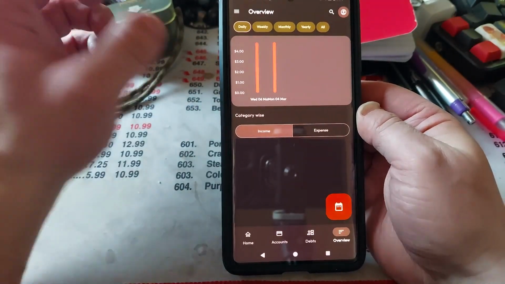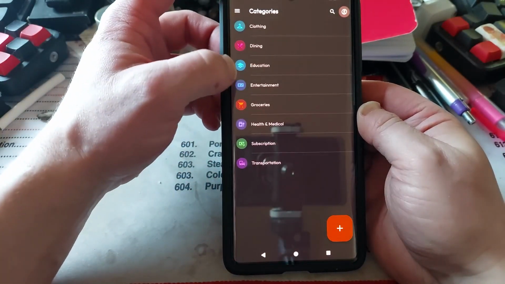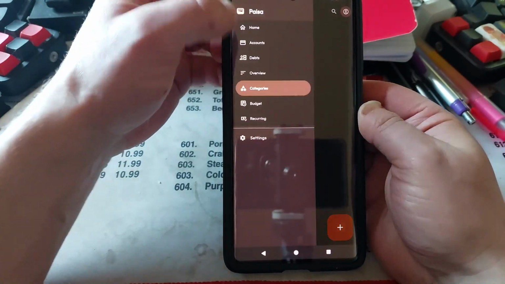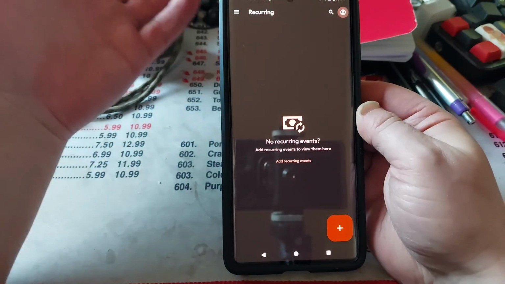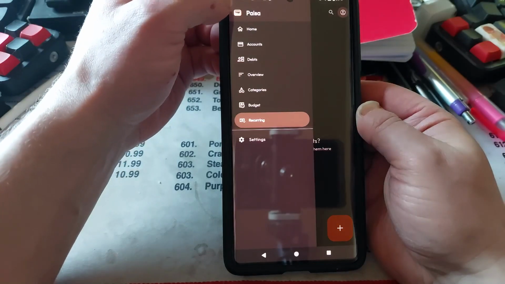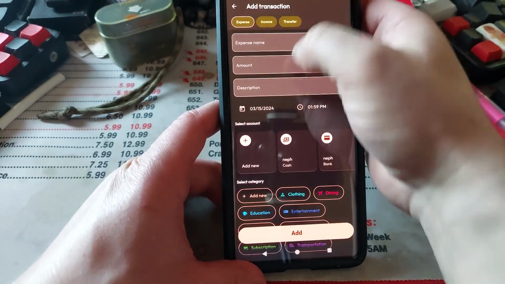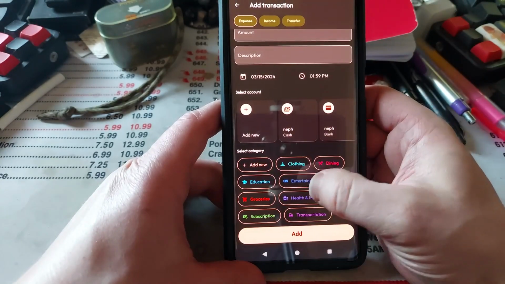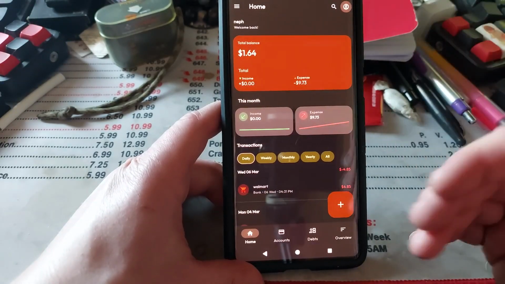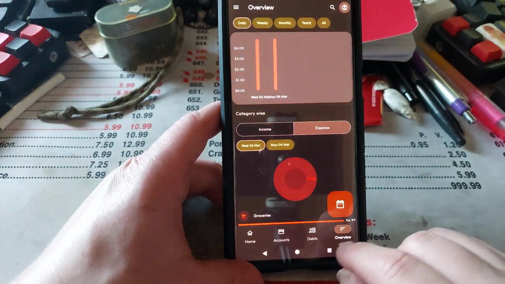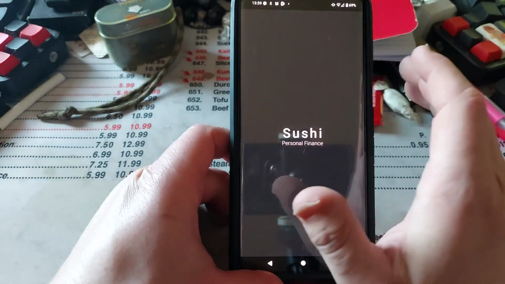So this is more of a fleshed out budgeting, expense tracking app that gives you all kinds of tools to keep track of things, including categories on top of it. Then here's your budgeting. It'll keep track of things and let you know what's going on. If we hit the plus here, we can add a new transfer between accounts and things like that. Categories right here on top of it. So it's pretty cool. Again, you don't have to start an account with some service in order to start using this app either. Okay, so our next one is going to be Sushi.